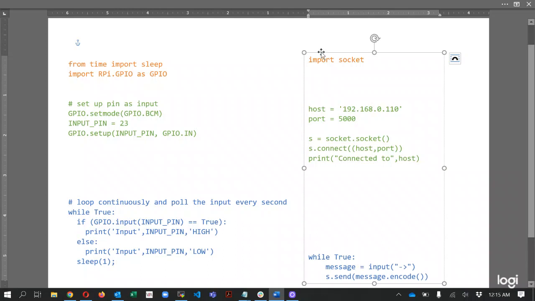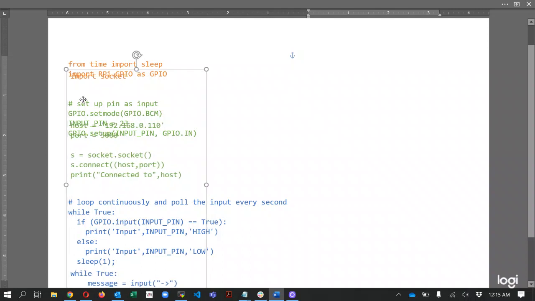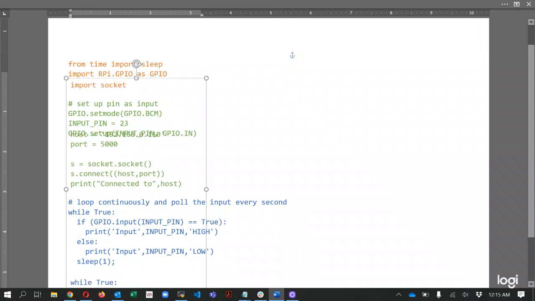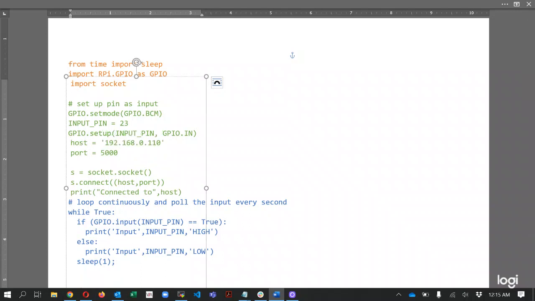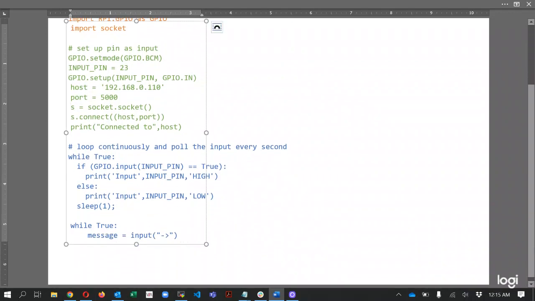So I'm going to take this code right here, and I'm going to simply drop it over right here like this. It's a little messy at the moment, but I think you can see what I'm talking about. So if we put those orange code lines together, and our green setup lines together, something like this, and then finally, we're going to need to combine our two while true loops. We don't need two loops, we need one.